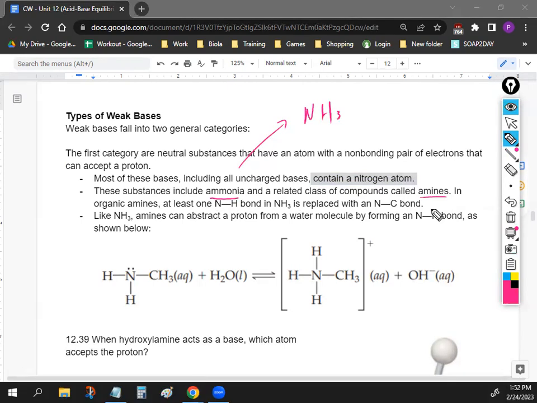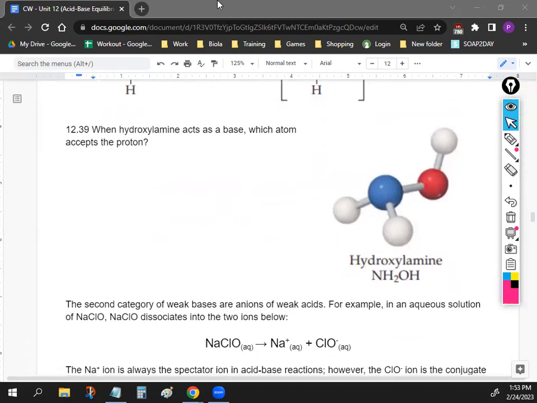So would amine be the name of the category, or is it a subcategory within the broader category of neutral substances that can accept? Amine is a very general way of talking about these types of compounds. There's a big category called organic compounds, and inorganic compounds, and amines are a type of organic compound. It's actually not specific to just acids and bases. So you don't really need to know that term, amine. But I might make you memorize it, because I am a mean teacher.